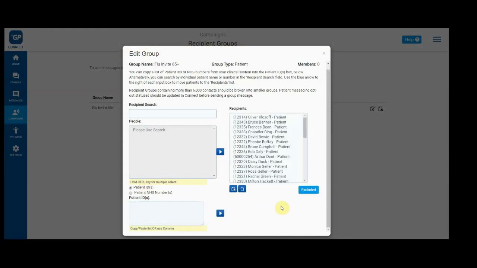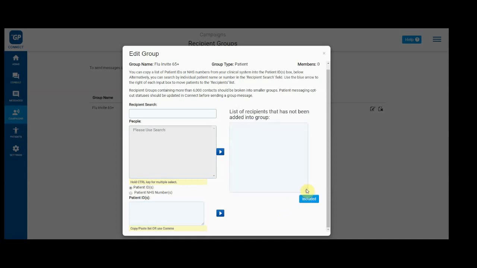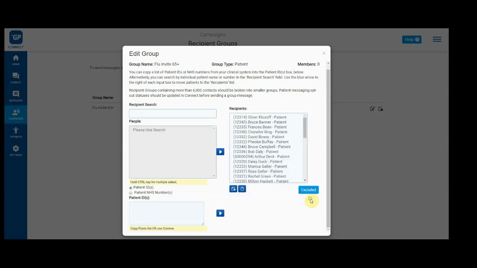If you can now see that a new button named Excluded has appeared below your recipients box, you can click on this and it will show you all your patients that don't have working mobile phones. So they'll need to be contacted via other means, for example, a letter or a home phone call. Fortunately, the iPLATO software needs an active mobile user for our campaign to reach them. With all that done, let's hit save.